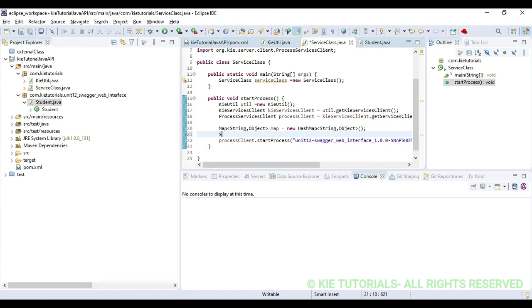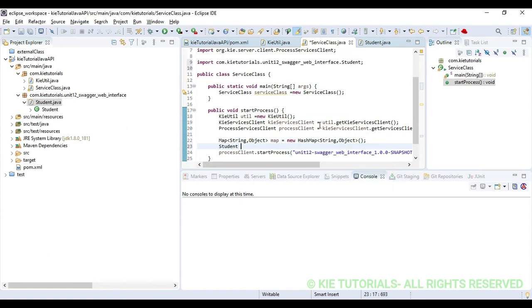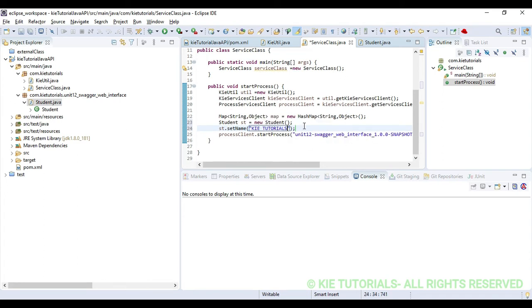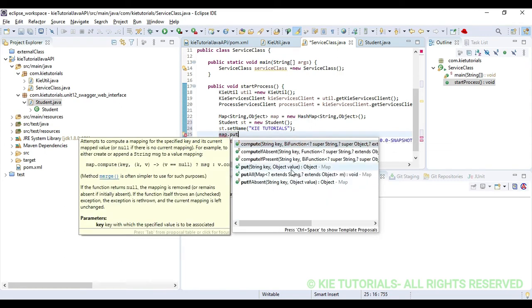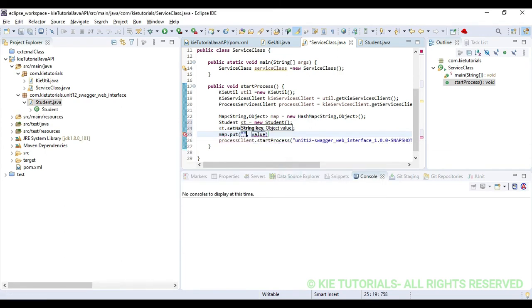Now I want to pass the student object here, right? Create the st, and st dot set name I am setting, and the name is KIE tutorials. After that I'm going to put the object within the map as the student.